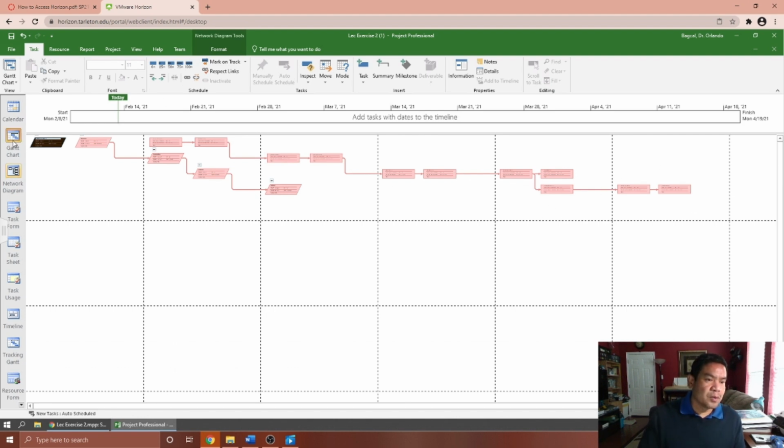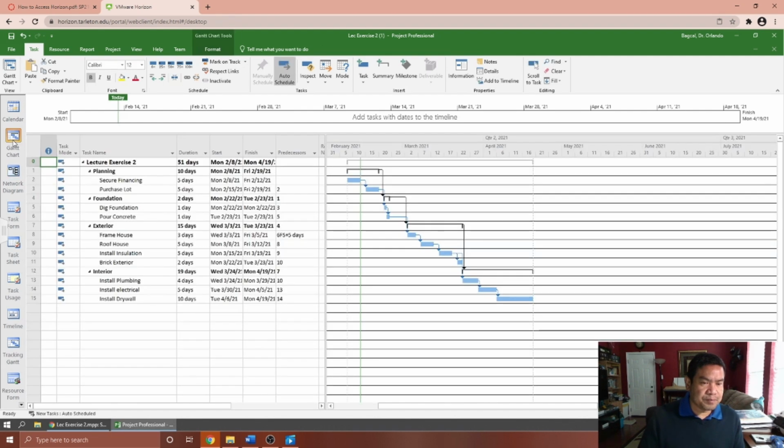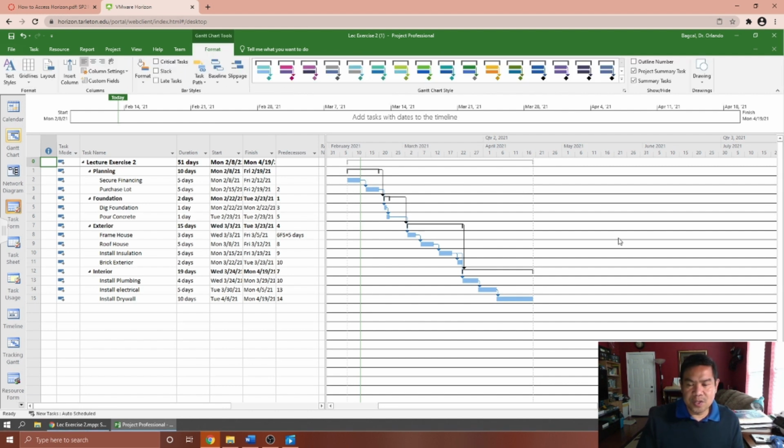Okay, so let me go back to the Gantt chart. Now here on the Gantt chart area, you can also show, under format, critical activities as well. Say for example here on the bar style, I forgot to mention this a while ago. You notice here that it has a critical tasks box.